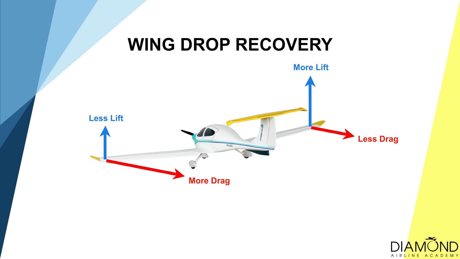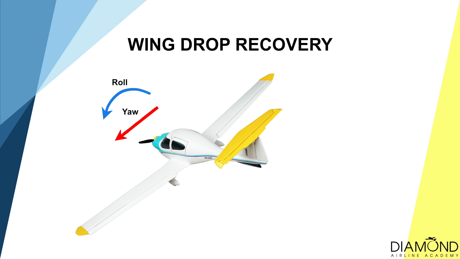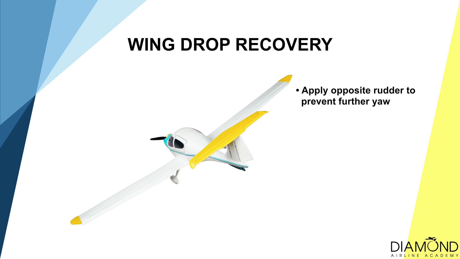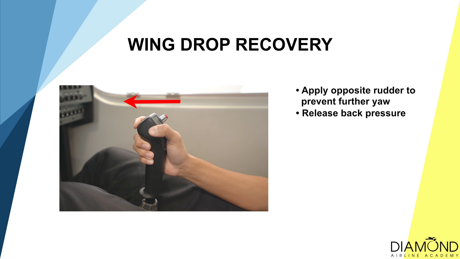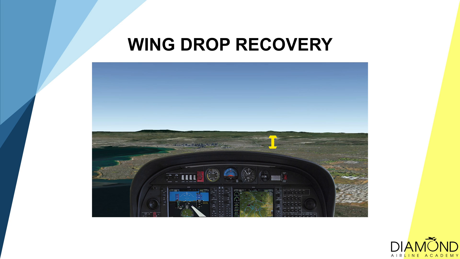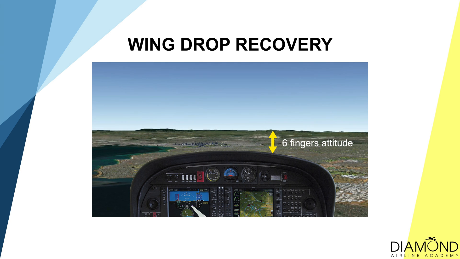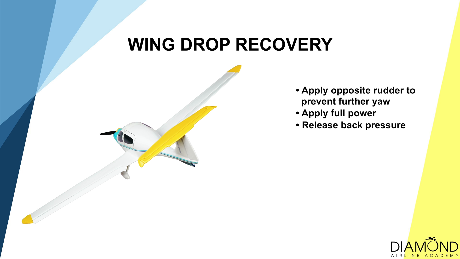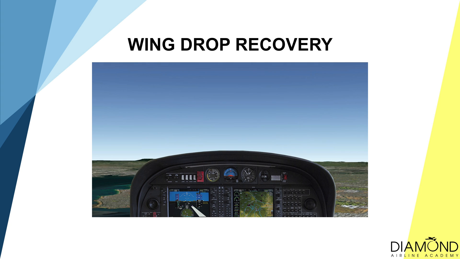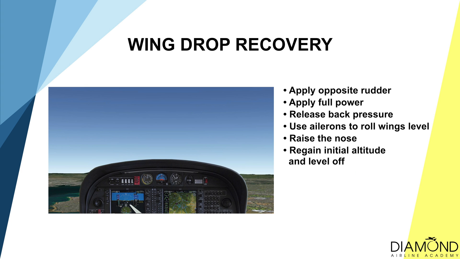Firstly, due to the wing drop, the aircraft will be rolling and yawing towards the down-going wing. Hence, the first step of recovery from a wing drop is to apply the opposite rudder. As the aircraft is rolling and yawing to the left, applying right rudder will prevent any more yaw and roll. Secondly, release the back pressure and simultaneously apply full power. By releasing the back pressure, we are allowing the aircraft to pitch down to about a straight and level attitude. At this point, the aircraft will be unstalled and aileron can now be used to roll the wings level. As the wings are leveling, apply back pressure to pitch the nose attitude up to a climb attitude and start to climb to the initial altitude and then level off.